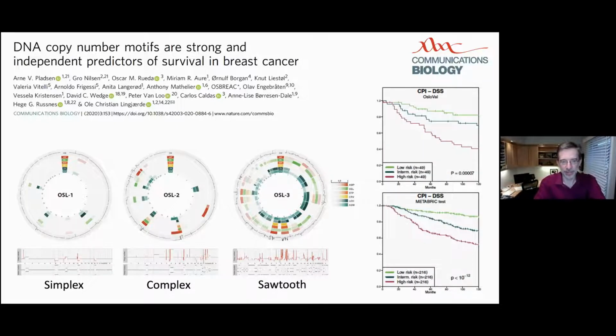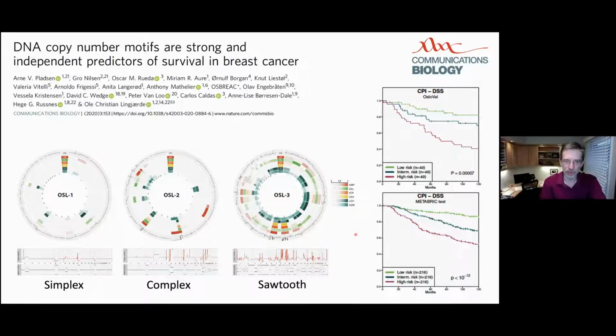Importantly, these different types of rearrangements have prognostic importance. So they calculated a classifier for these different types of rearrangements, scored those, and you can see there are some that have low risk when you have this score and have good outcome breast cancers, and then there are some that then have high score and then high risk. This is done in 2 different large data sets.